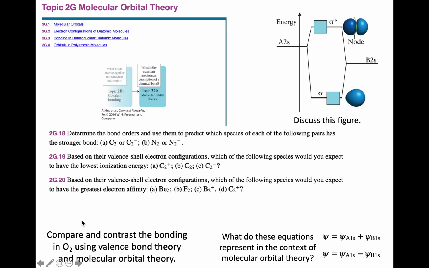An example I list here on the left, compare and contrast the bonding in O2 using valence bond theory and molecular orbital theory. That, I think, is getting at the explanation part. Or, what do these equations represent in the context of molecular orbital theory? What is this representing as we think about taking linear combination of atomic orbitals? And what does it mean to be able to do it in different ways? So within this group right here, each of these I think are topics involving bonding. In each case, I think on our exam, expect an open response question and a couple choices within each one.